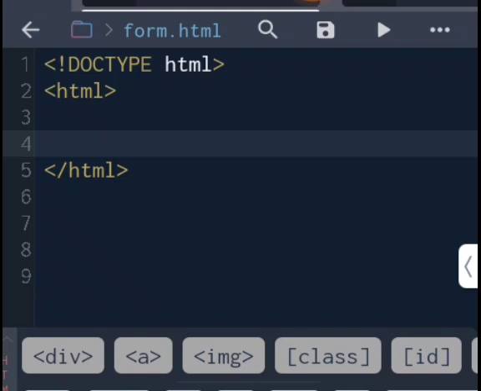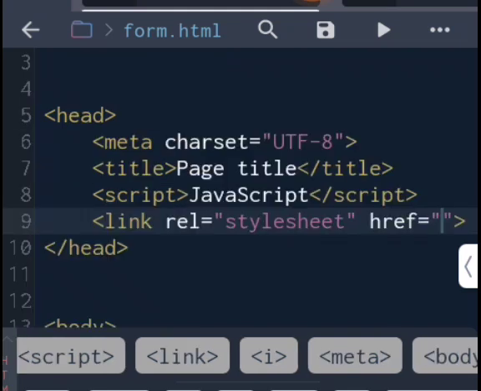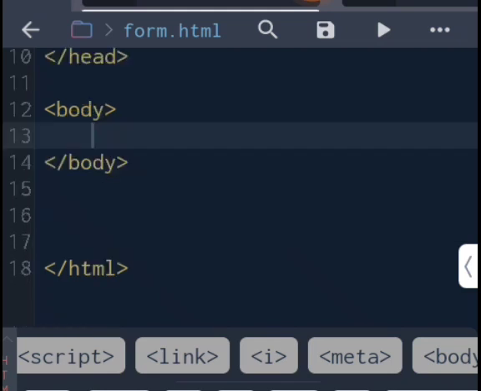Immediately following the opening HTML tag, you find the head of the document, which is defined by opening and closing head tags. This is how it looks. The head tag of an HTML file contains all of the non-visual elements that help make the page work. Immediately after the closing tag of the head is the body tag. This body tag contains all the visual elements: headings, paragraphs, links, images, quotes, and lots more.